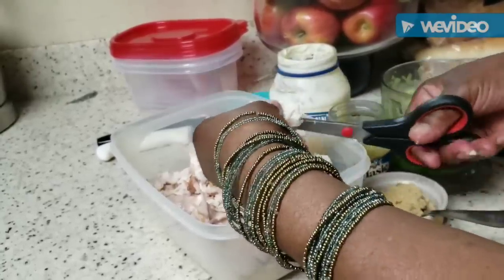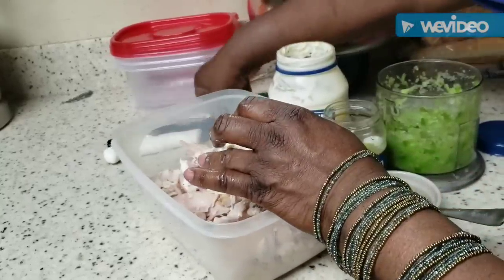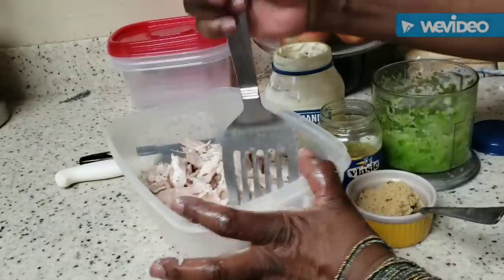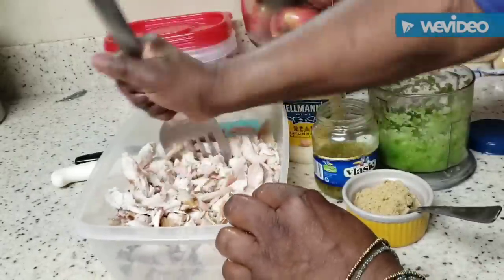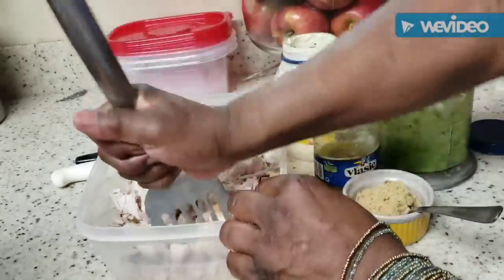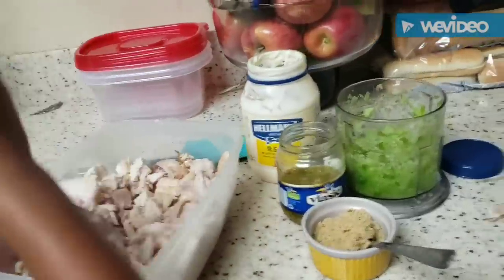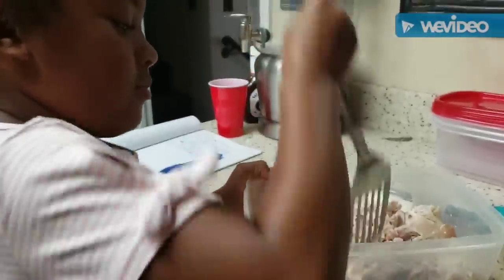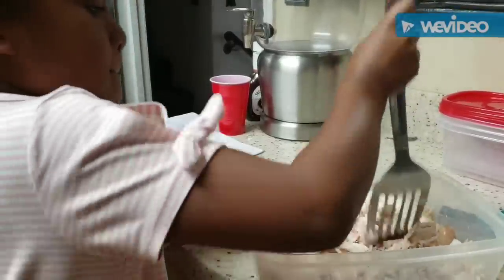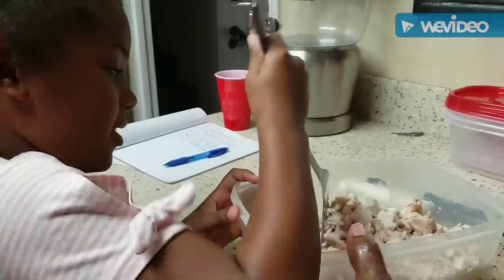I'm so excited that my nephew D'Anthony is going to be in the area, so his mom is going to be here too. We're going to have some blood family up this way! Now I'm going to take my spatula — I like my chicken salad sort of chunky. Savannah, you want to try that? Just hold it like that and chop it. This is a future chef right here — she ain't scared, y'all, she's chopping that chicken!